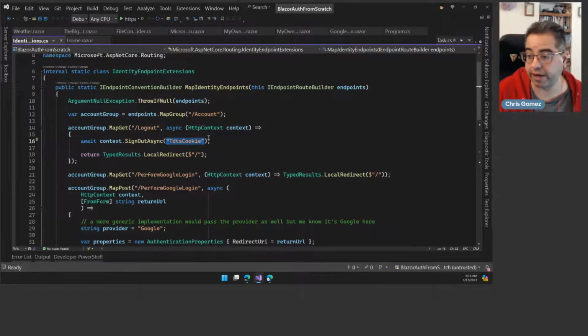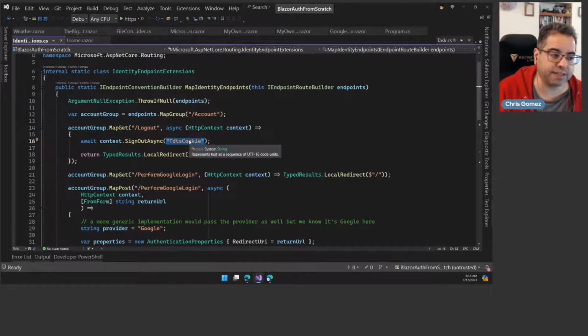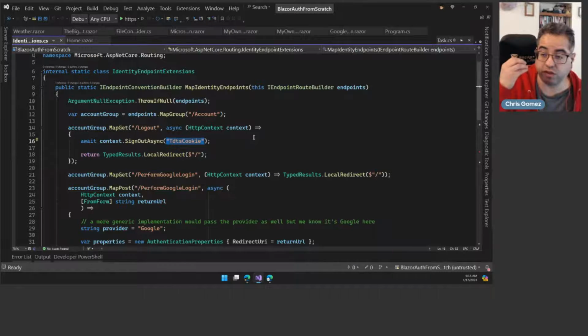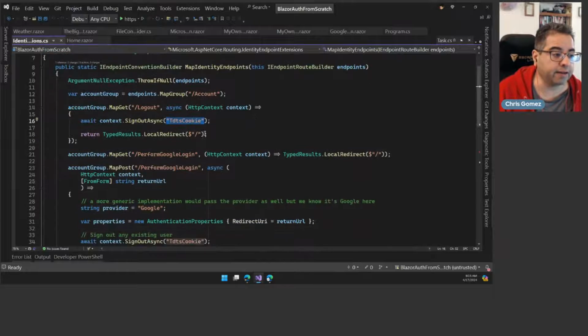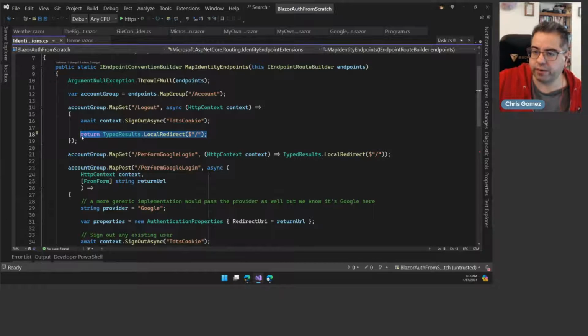If people have a great example for how that's practical, let me know in the comments on YouTube, especially, or tweet at us on the Dev Talk Show. But I think for a work application, I don't see many practical use cases. So that's why I'm signing out the TDTS cookie, which is the cookie we've been using all along. And then all I'm doing is just saying, hey, redirect to the homepage. So let's watch how that all plays out.